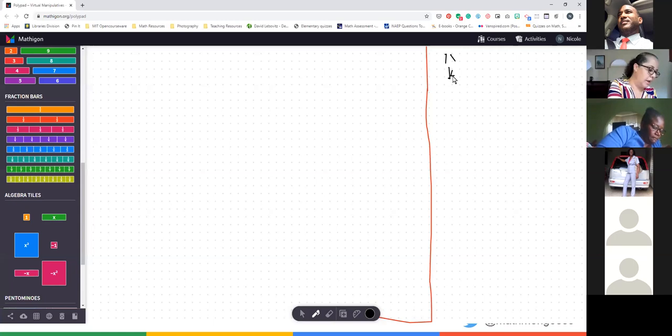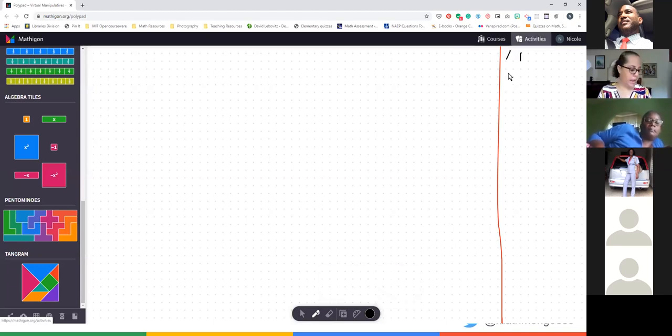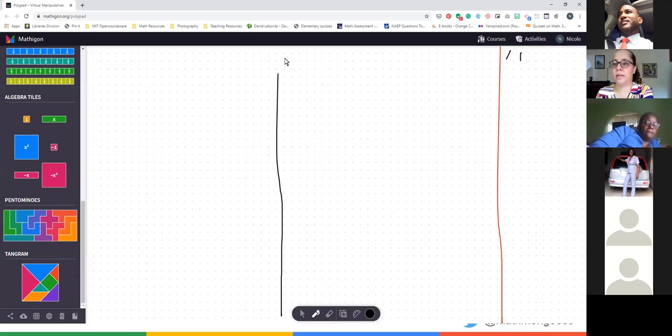x + 5 = 7. I would have written x + 5 = 7 on this side here, where it's been working a little bit better. I would usually have written the question over here, but the pen is only giving straight lines. But once you do it, you will be able to write x + 5 = 7. Then what you would do is draw a line straight down, and we're going to make that line represent the equal sign. All right? So that line represents the equal sign.